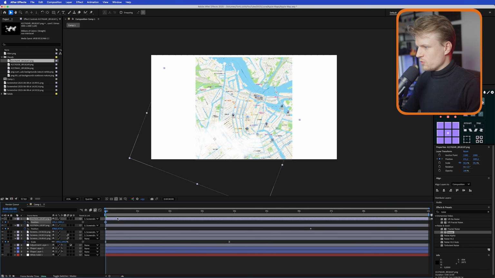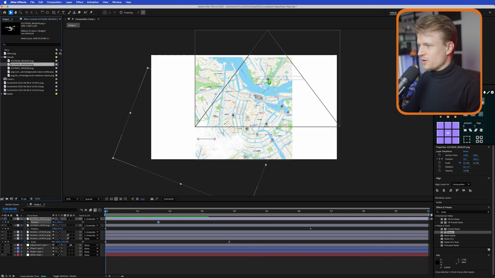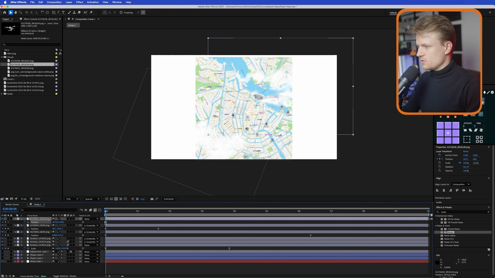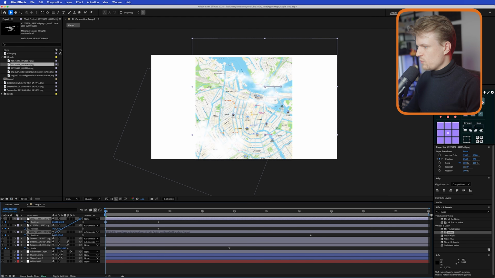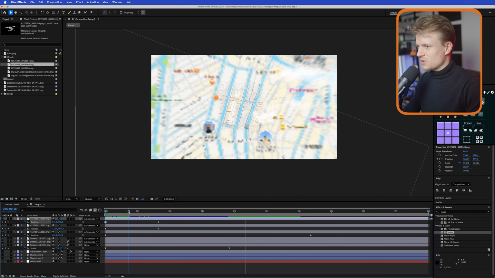So we can basically move this a bit. We can drag this keyframe out and then maybe move it a bit from the left, so there's a bit of movement in there. Then maybe another one here, maybe around here. Yeah, why not? Press P for position, drag this keyframe out, move it from left to right or something. And again, we can parent this to the zoomed out image so it will move with it. And then we already have this really cool animation with some clouds over it.